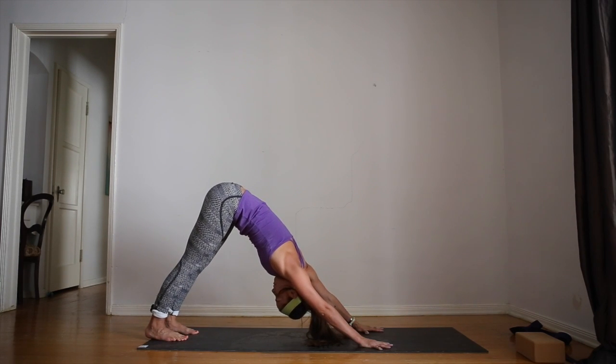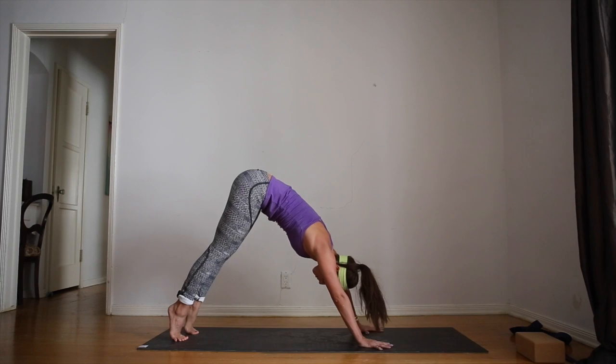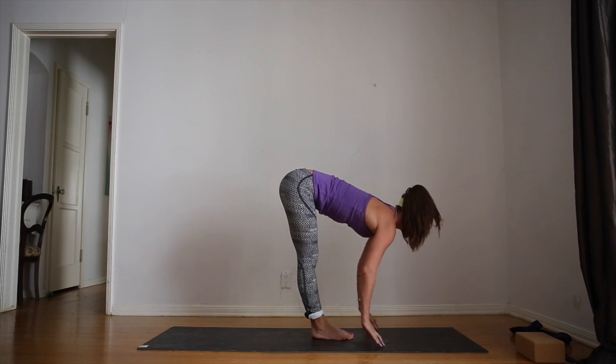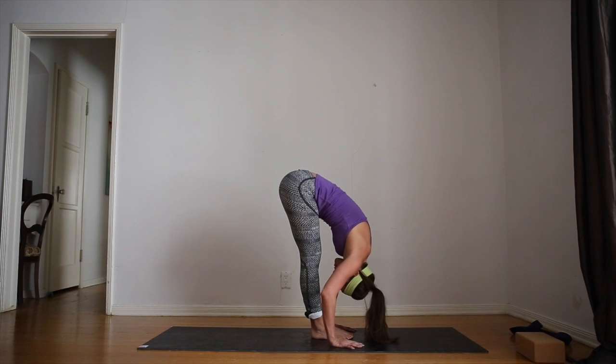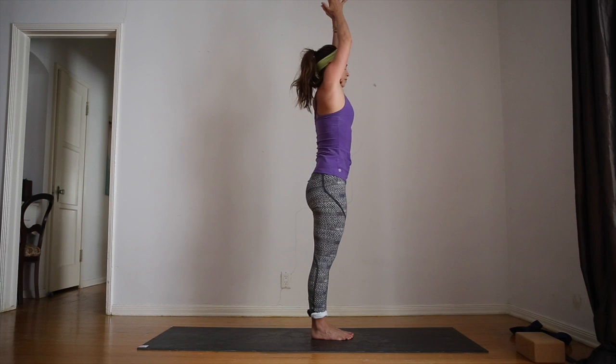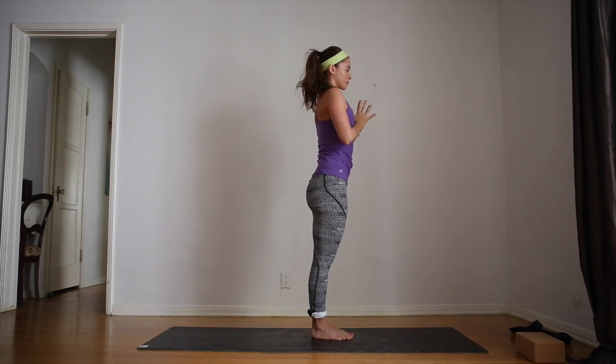We'll take a few cleansing breaths here. And inhale onto the toes, bend the knees, and hop forward. Exhale, forward fold. Inhale, rise up with a flat back, hands to heart, Tadasana.